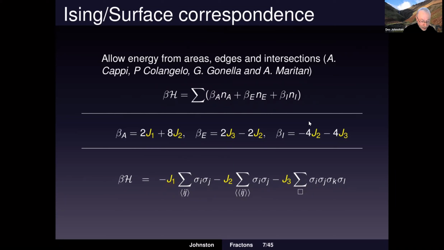So you've got three parameters now to play around with, to see what the phase behavior of these models looks like. There was a lot of work done a good few years ago by Caselle, Colangelo, Gonella, and Magnoli, who were interested in using these generalized spin models to model things like emulsions and foams on the lattice. So you give different weights to these, and you see what the typical configurations of your spin cluster boundaries look like in that case.